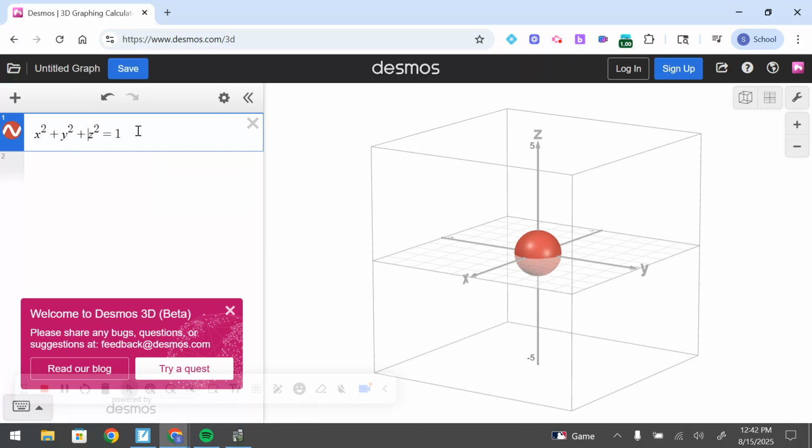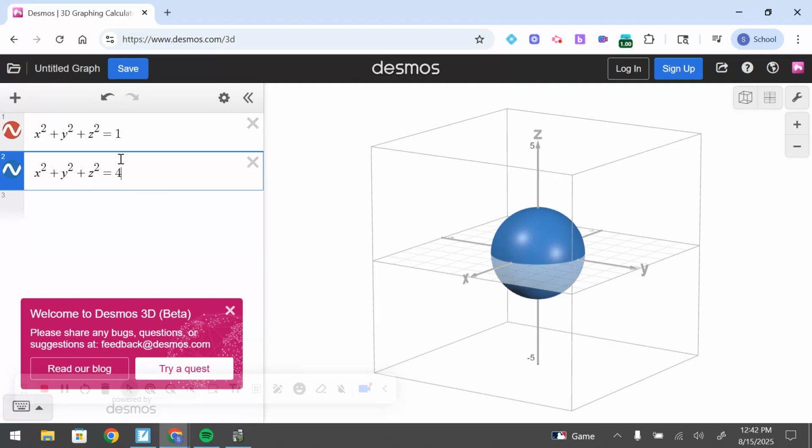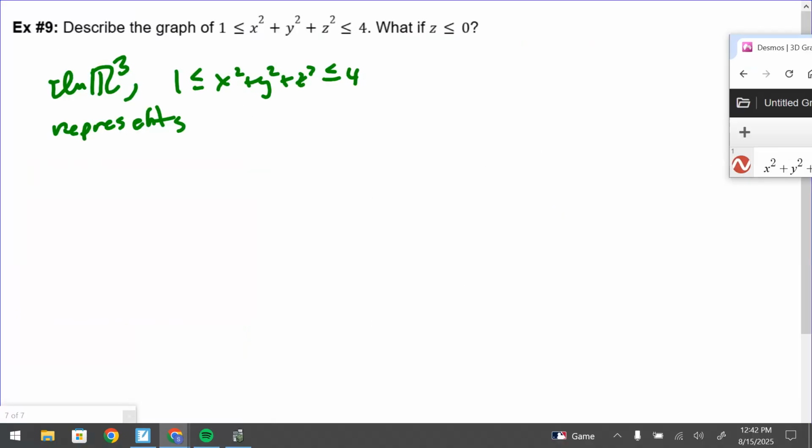So if it's bigger than that, ooh, let me do this. It's kind of cool. I think you can pick different colors too and everything, you guys. Boom. Look at that. Ooh, 4. Shoot. See, you can kind of see it. Boom, boom. So it's that region between that. Like, how are you supposed to draw that? You can't draw it. That's why the problem specifically said to explain it.